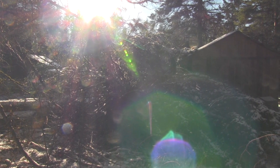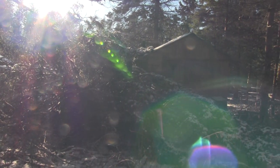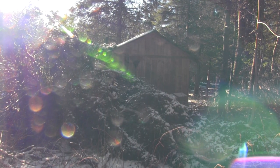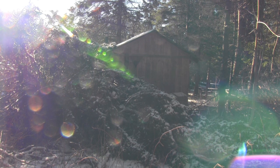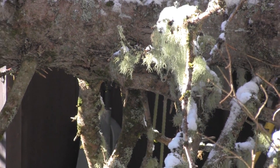Now for those of you that are getting a huge kick out of this, laughing at this tree that just about smashed my outhouse to smithereens, I brought you around back so you can get a better view because I know how some of you are. I cannot wait to see in the comments what you have to say about a flattened outhouse. Oh, but it just barely missed it. So I guess it's not going to be quite so funny on your part now, is it?